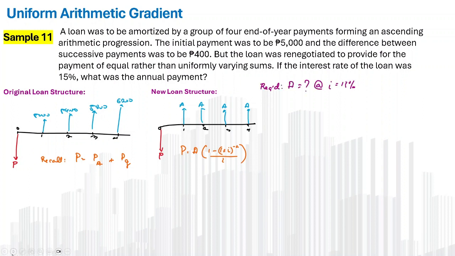There we go. So I hope you understood your logic na. So we are given everything here, including yung equations na pwede natin gamitin. So we can definitely get yung total present worth nito. And then from the total present worth, we can definitely substitute it here sa new loan structure so to get us yung annual payment na required sa atin dito. So there we go.